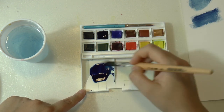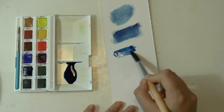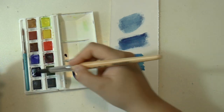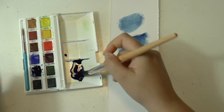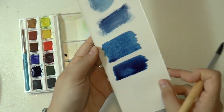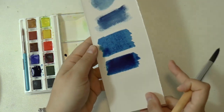So what I can suggest you to do is just to do some proofs. For example, take a piece of paper and then try your color on the surface of the paper to see if it works for you, and if it doesn't, just add a little bit of color, and if you want it to be darker, add some color, and then try that again. So the only way that you can understand is to try and try and try again.